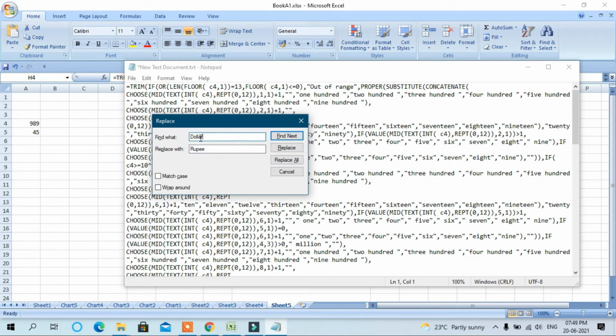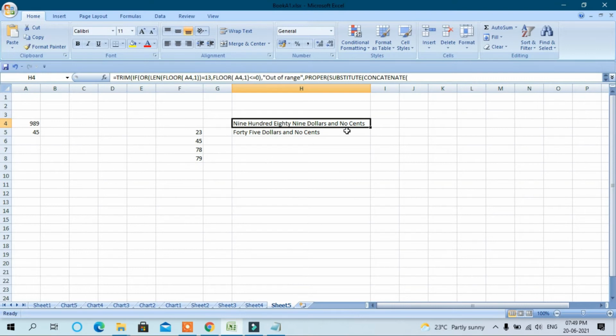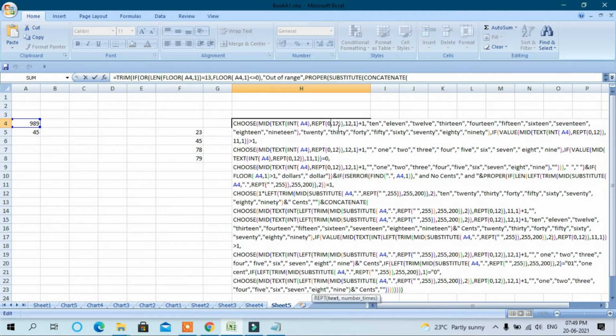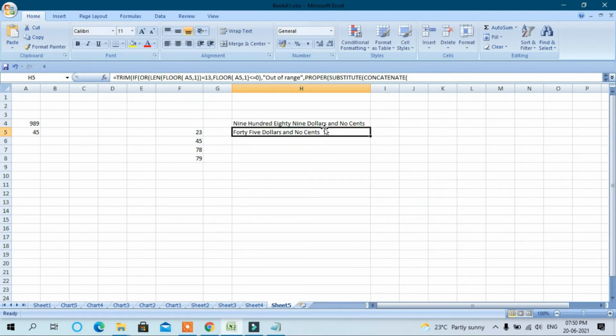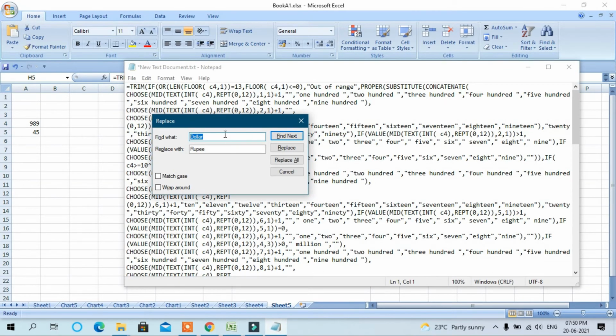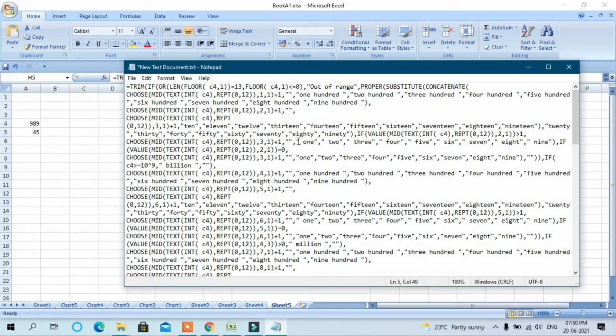Already converted. And here is also an "and cent". You can see "and no cents". First we have to see whether it's there or not.